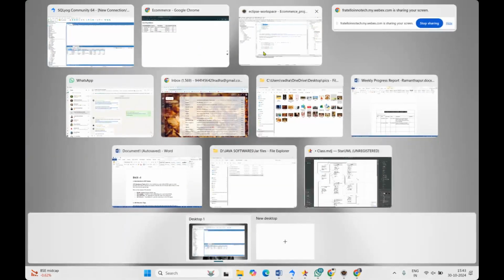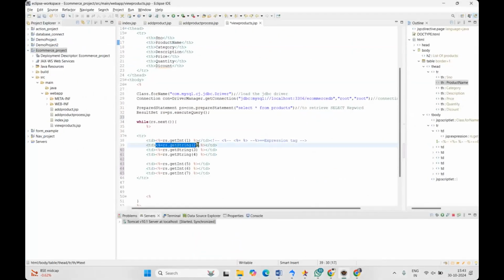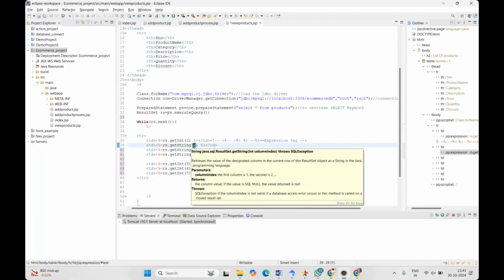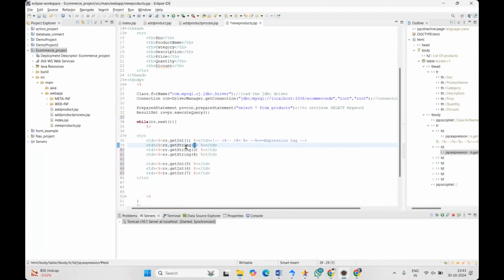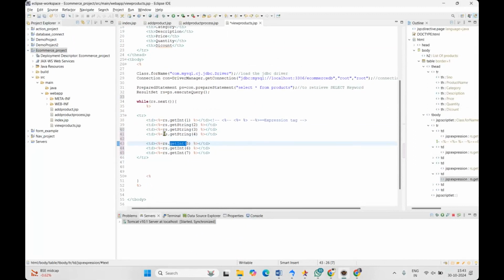So with the help of the expression tag and the result set, I am getting the string value at column 2, where the product name is present. Same for the description, category, price, quantity, and discount. Here I have used getInt because the price, quantity, and the discount are in integer format.